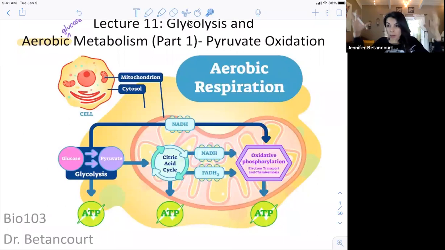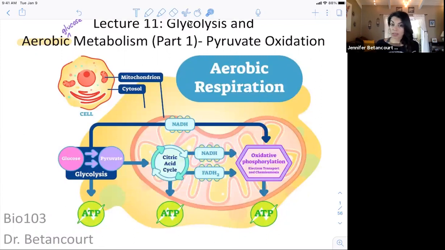Okay, and so in this little cartoon here, it's just kind of like a big picture. Try to imagine where we're at in the cell. So here's just your cartoon of a eukaryotic cell with the nucleus in the middle and these little kidney beans that look like the mitochondria, and of course your cytosol. And if you really zoomed in at the mitochondria, you have this really nice cartoon that shows pretty much where all of these processes take place.